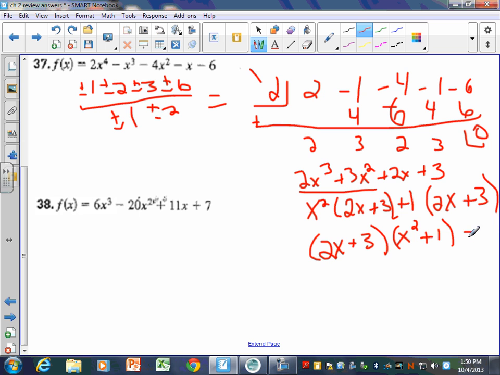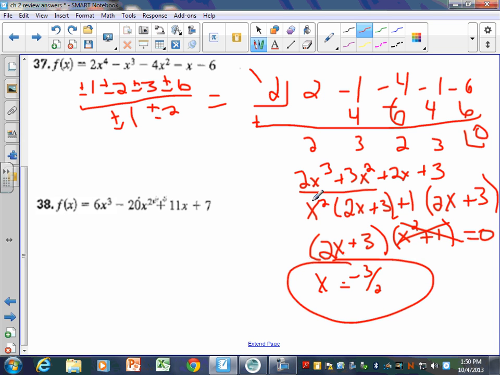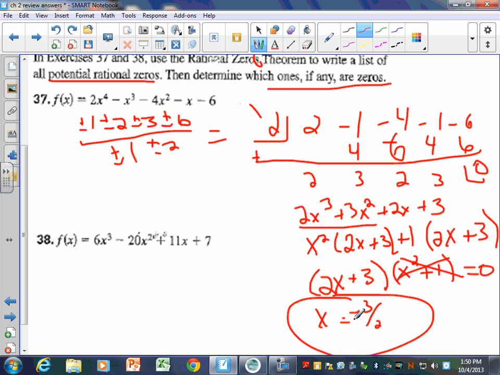And set both of those equal to 0. So this one, I get my negative 3/2, and I didn't have to check any fractions by plugging them in. And this one I'm not going to solve because it's not real, and I only want real numbers. Alright, so x equals negative 3/2. Don't forget to give me the one that worked already. x equals 2. If you don't circle that and tell me that's an answer, then you're going to miss a point on that.